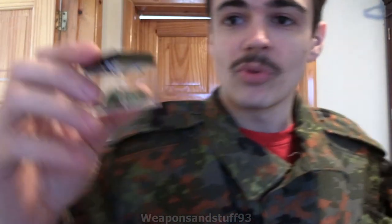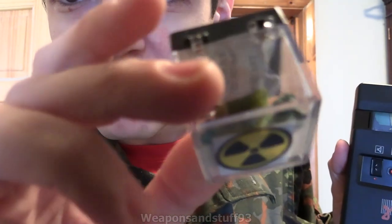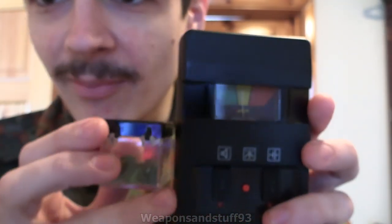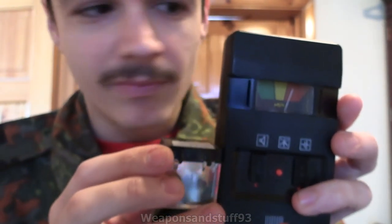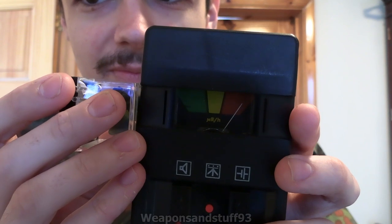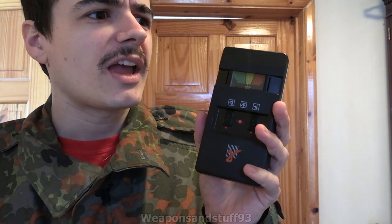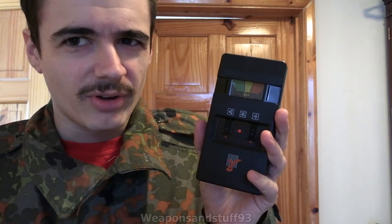What I have here is just some bits of Autunite and Torbernite - some radioactive minerals that are very, very pretty, but also radioactive - in a little container with some silica gel. If you put that next to the device, the needle moves. Take them away again, it will start dropping down. Now, these are actually quite cheap on eBay. The one I bought from a Ukrainian seller came in a couple of weeks after buying it and was in total somewhere between £30 and £40 sterling - not bad at all. In dollars, that would be like $50.